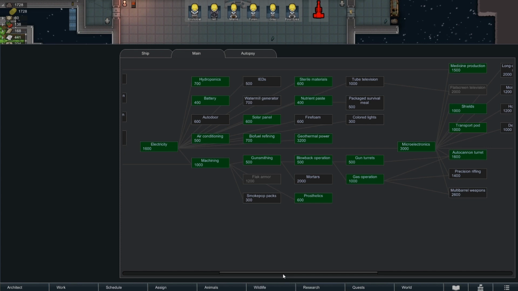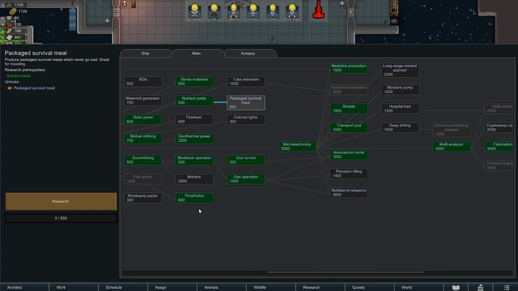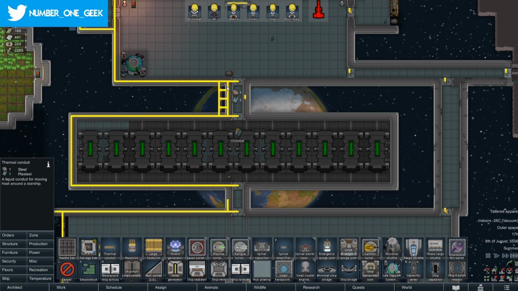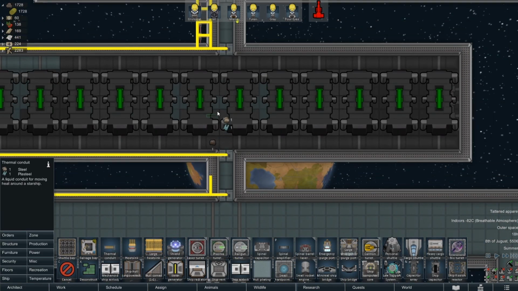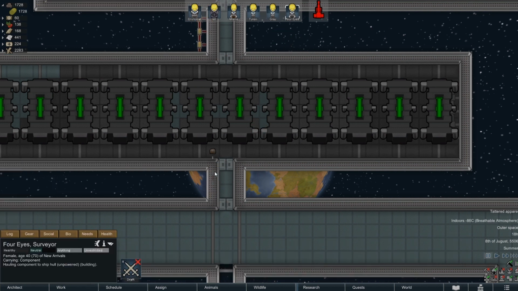Let's have a look, see where we could go elsewhere. Package survival mill, maybe? That might be useful, especially if we're going to try to land on the planet. Now, we have managed effectively to do this part, and I find myself having to pause the game and almost insisting that they come and do this.